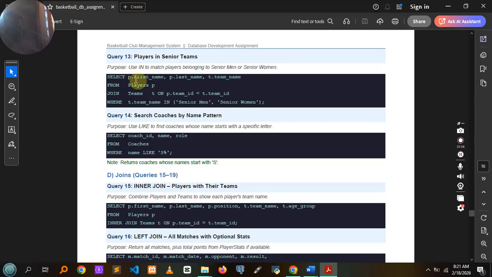Select P.first name, P.last name, T.team name from players P join teams T on P.team ID equals T.team ID, where team name in senior men and senior women. Remember, the purpose was to use in to match players belonging to senior men or senior women.